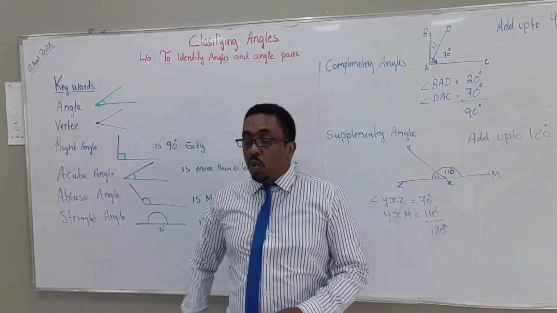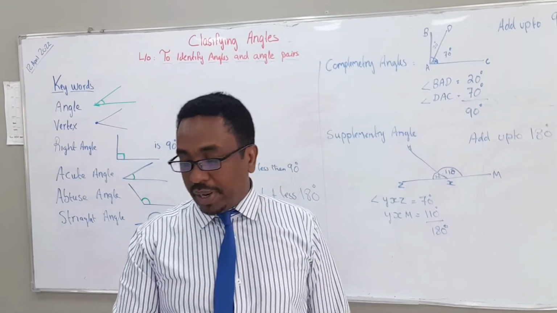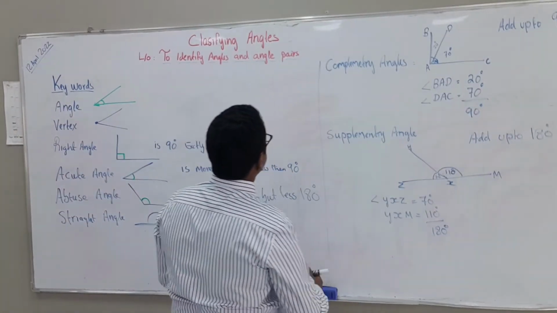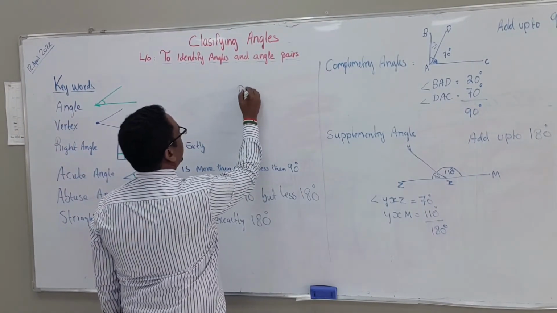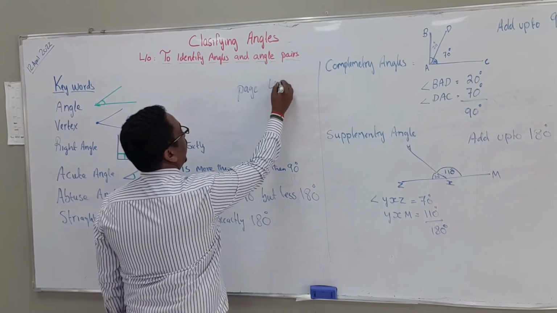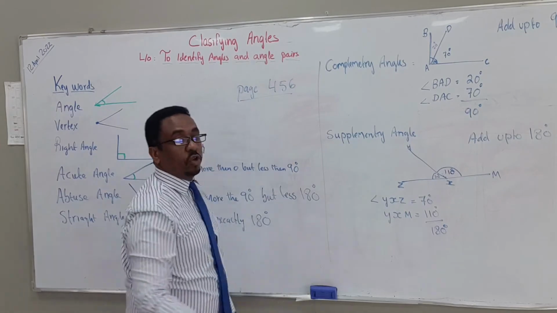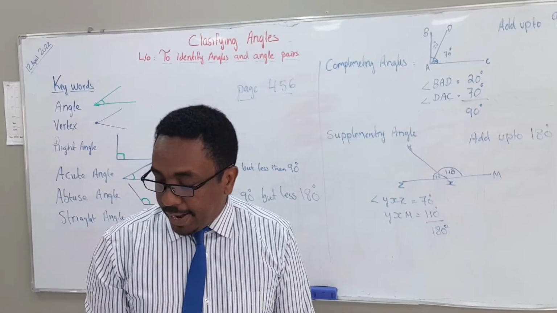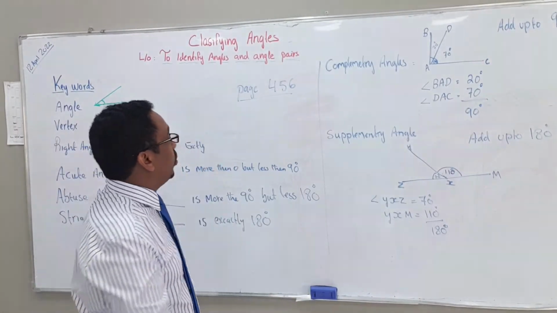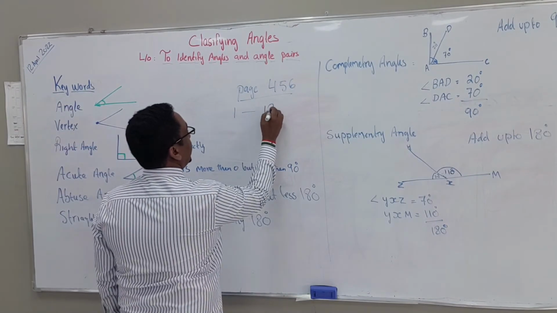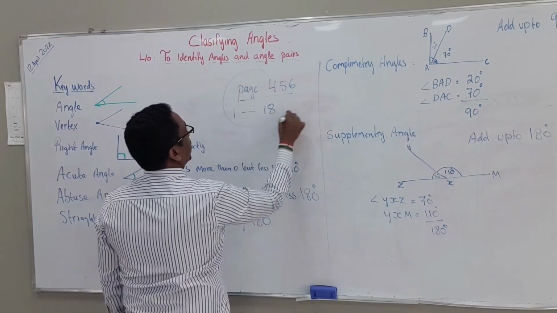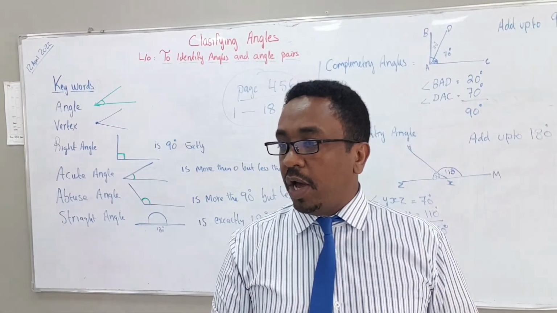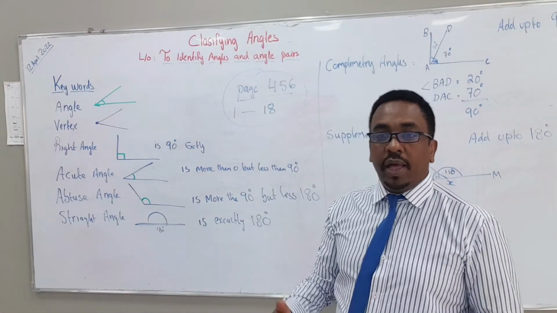Yes. Good. Now, what I want you to do, we need to practice this so that we can understand better. I want you to open page 456, and then we're going to practice those questions, starting from question 1 up to question 18. This is the classwork that we will be doing in class, and I will be coming around checking how everybody is doing. But before we start the work, any question?